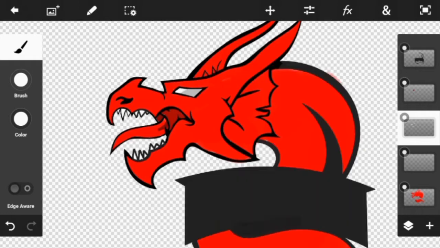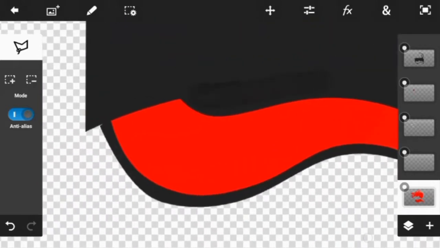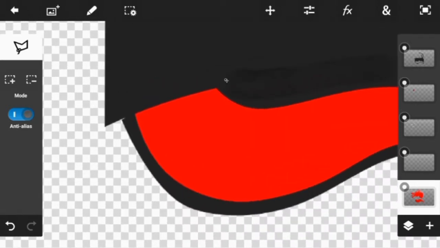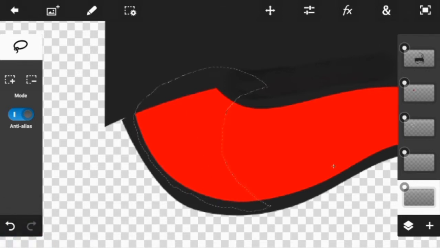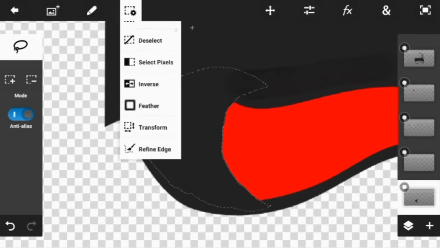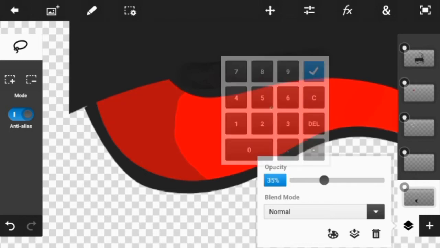And after you finish coloring the mascot, you should go for shadows. You will be able to see how to do shadows right now. You can make big mistakes here, but you can go back with the back button and try it again. You will need to practice here, and this is hard to do without the stylus. I'm using a Note 5 and I have a stylus, and it's easy for me to do.